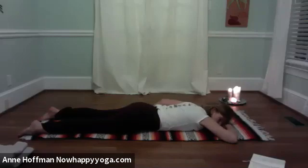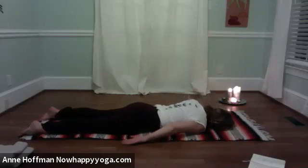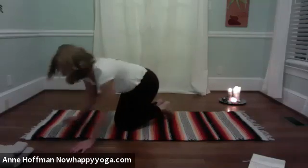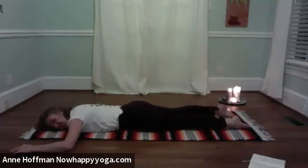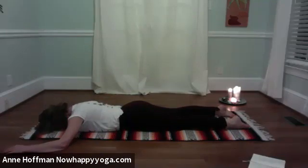Take your left hand up, plant it on the mat, help yourself lift the head a little, and turn the head to the left. Slide the right arm down. Position your left arm so the elbow is out from the shoulder and bent at 90 degrees. Now we're working on the posterior deltoid — on the left arm with the head turned up. If this is uncomfortable for your neck, create the support you need: maybe turn to neutral and let the forehead rest in the blanket — perfectly fine.